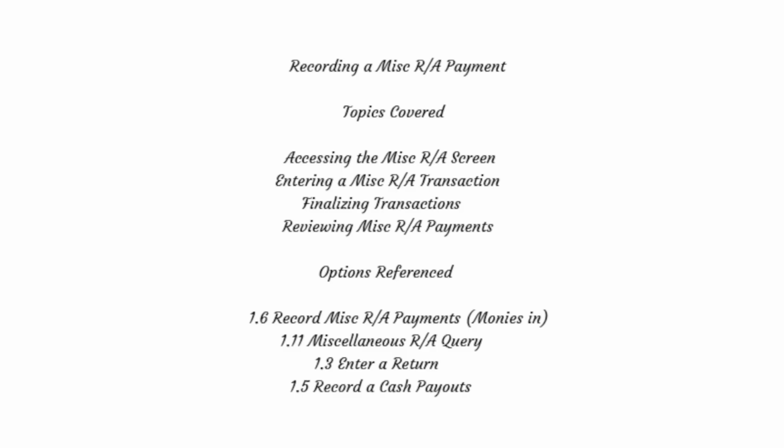Today we'll walk through how to record a miscellaneous RA, or Monies In, using MenuPath 1.6. This feature lets you track cash collected at the register for non-sales transactions, like customer donations. By the end of this 5-minute video, you'll know exactly how to do it, so let's get started.